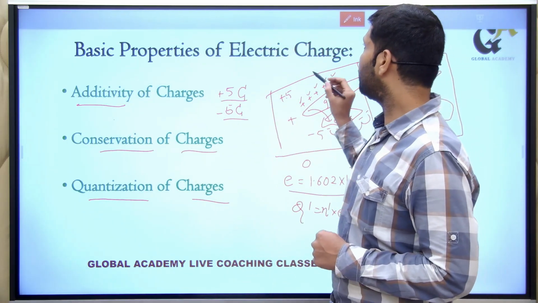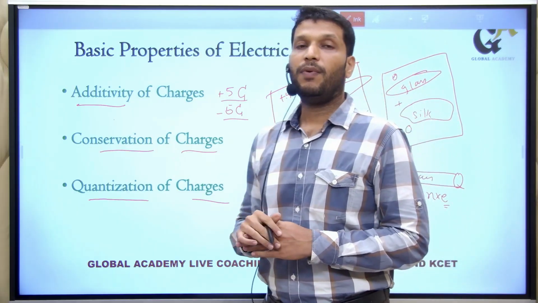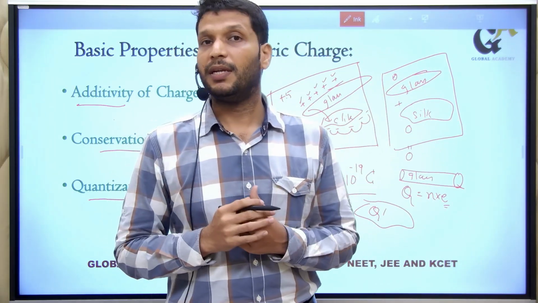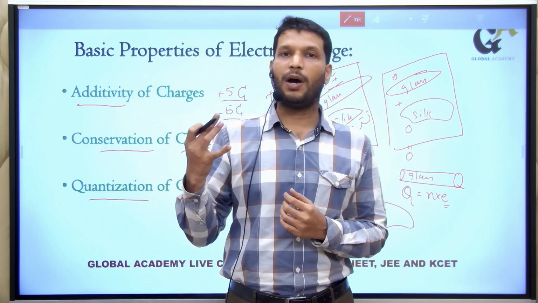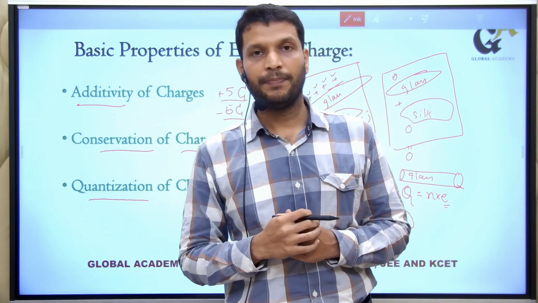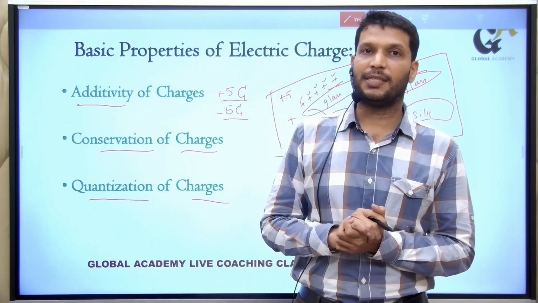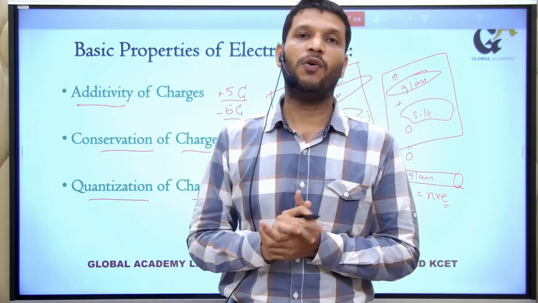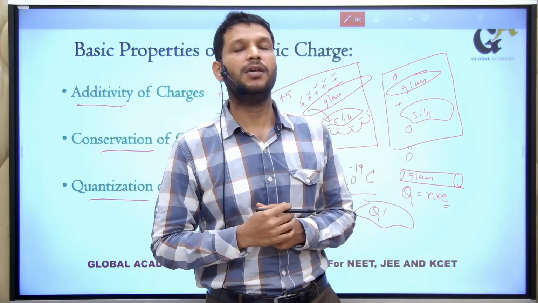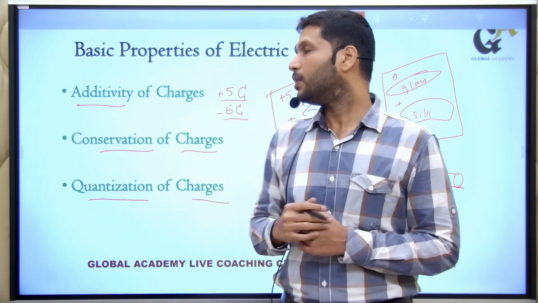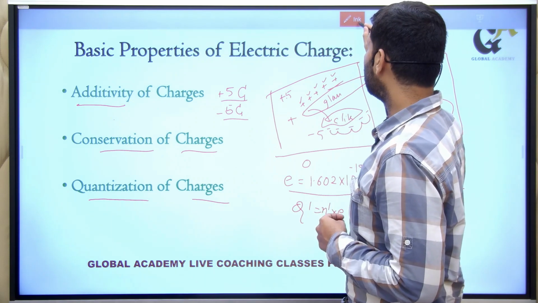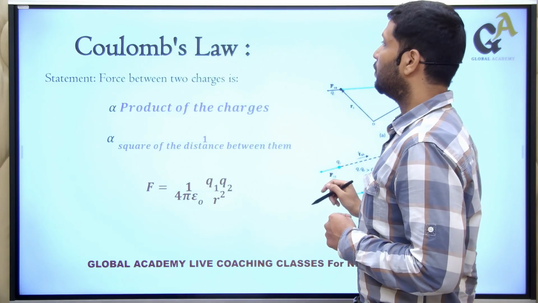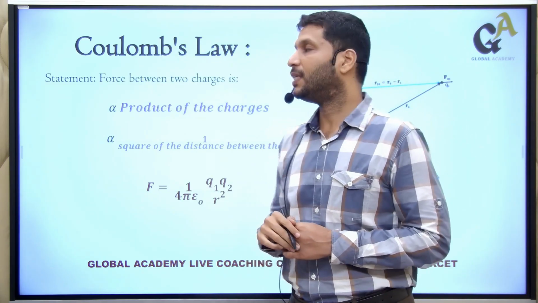Now let us look at what happens when you bring two charges together. When you bring two like charges, they apply a force on each other. If you bring two unlike charges, they also apply a force on each other. The force of interaction between the two charges was given by Coulomb, which is known as Coulomb's law. So what does Coulomb's law state?